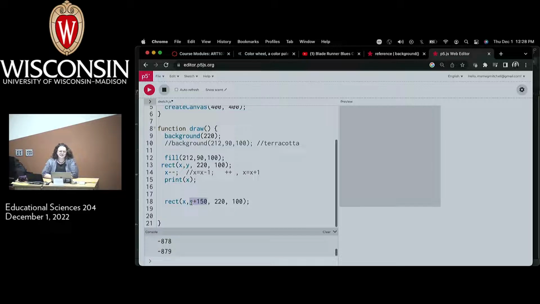Just because the reference sheet says x, y, it doesn't really care about how you get there. So you can put almost anything in here as long as it will equal a number. In this case, I'm just adding 150.